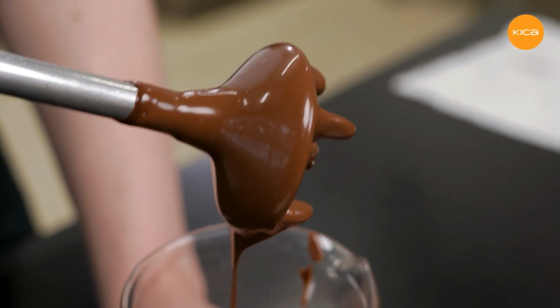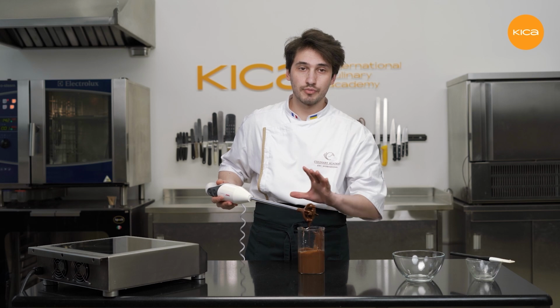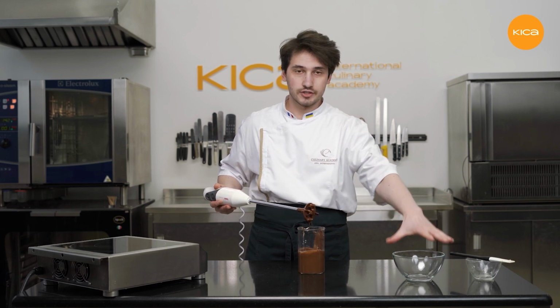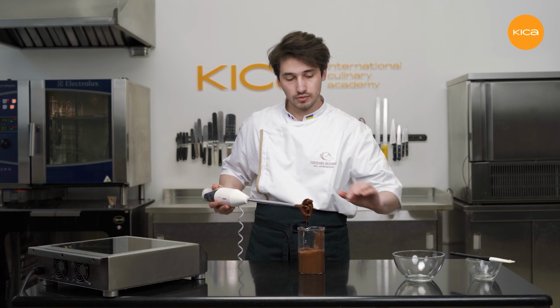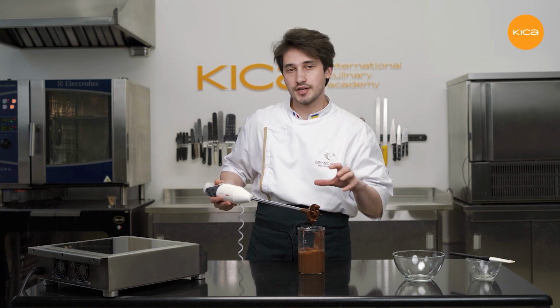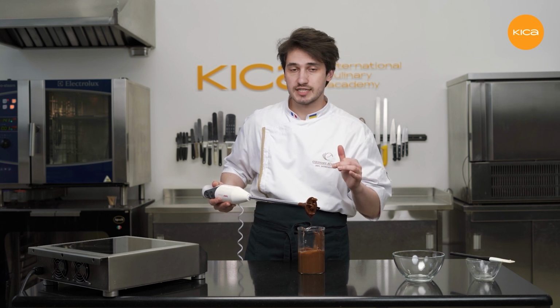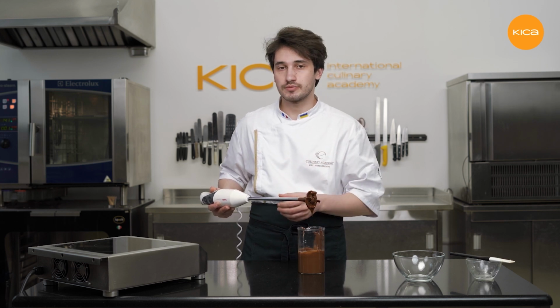So now the ganache is ready. As you can see, it has liquefied a bit more, and now it is perfect. It is ready. I can transfer it into the mixing bowl, cover it with the plastic wrap touching the surface, and leave it to crystallize at room temperature, which is about 20–22 degrees Celsius maximum, for about 6 hours. After this time, when the ganache sets to a creamy texture, I'll be able to use it.